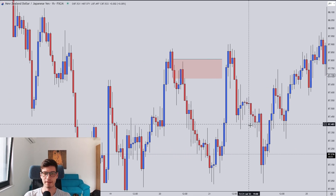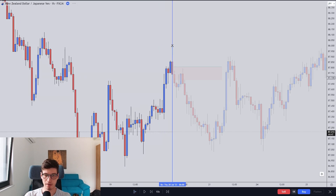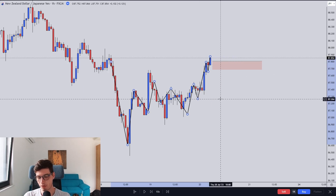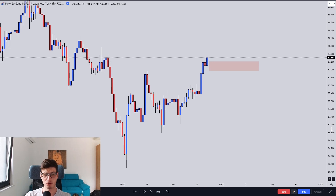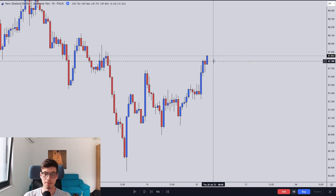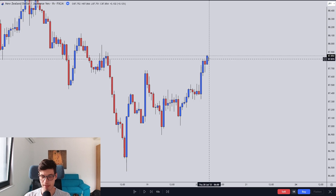Now the New Zealand and Japanese Yen — this one was a bit tricky. We had a sort of reversal and then a range, a push up, one candle pullback, and continuation. It was not a good trade but I did take it initially. I got tagged in, but then noticed it didn't fit my plan, and managed to get out for break-even. It was early in the morning — around 6 or 7am my time — and I tend to take poor trades early in the morning. I took it, realized the mistake, went through my checklist and trade plan, and managed to exit at break-even.